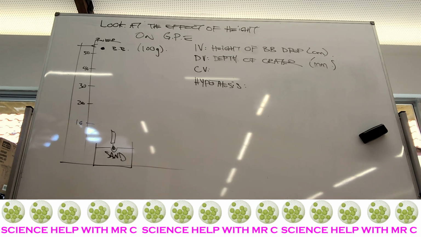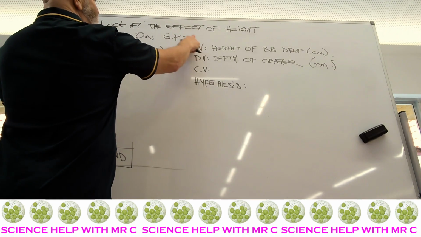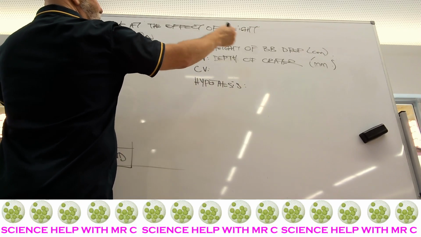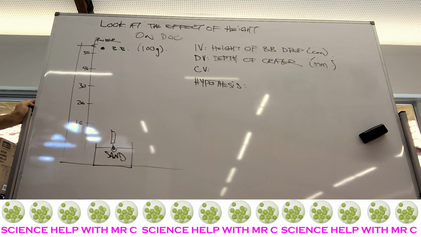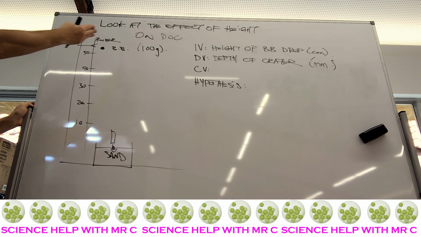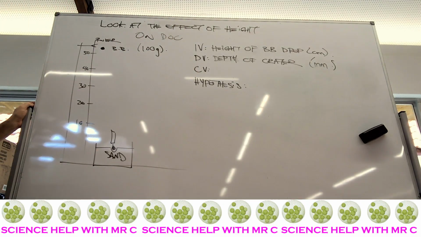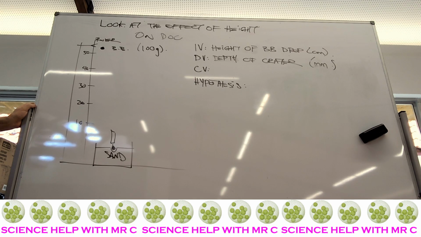Do we just put another column in the table? If you want to, but instead of writing that, you could write depth of crater, knowing that that is an indicator of the GPE. Because I think on the sheet that they've given you to write it up, it talks about GPE. So we just need a way to measure impact. And the bigger the GPE, the bigger impact you're going to get because of LOCO.